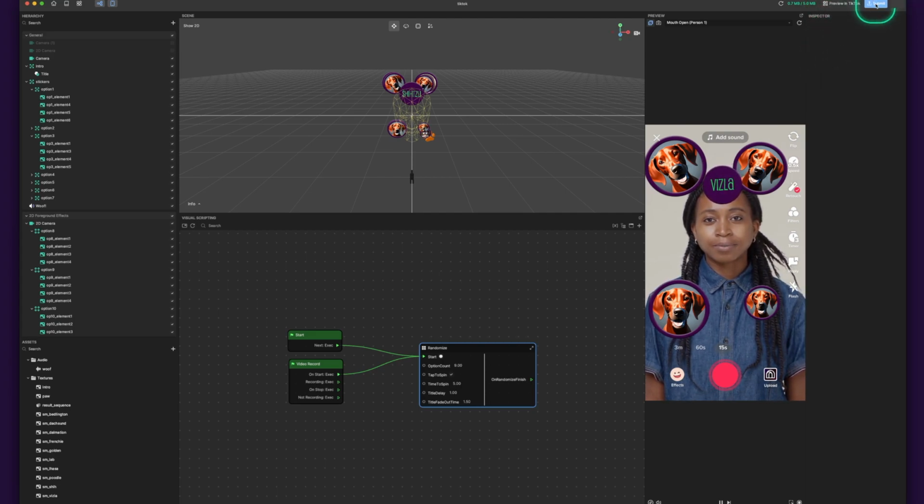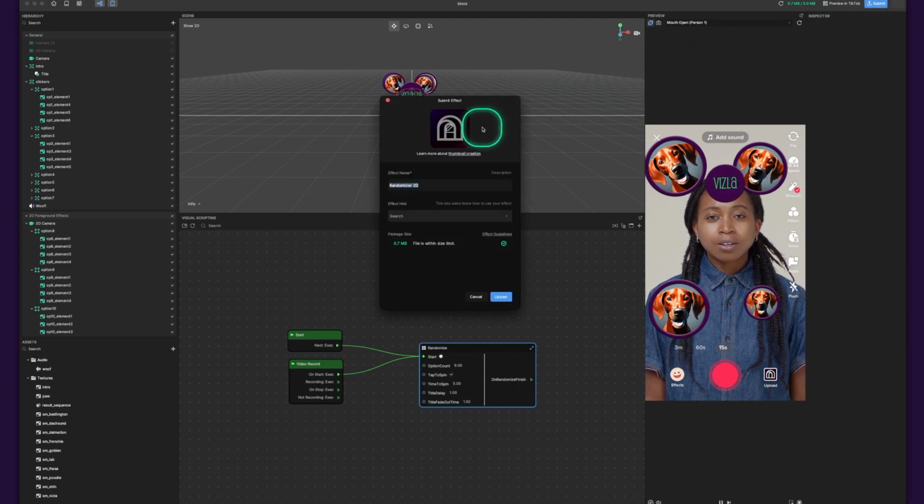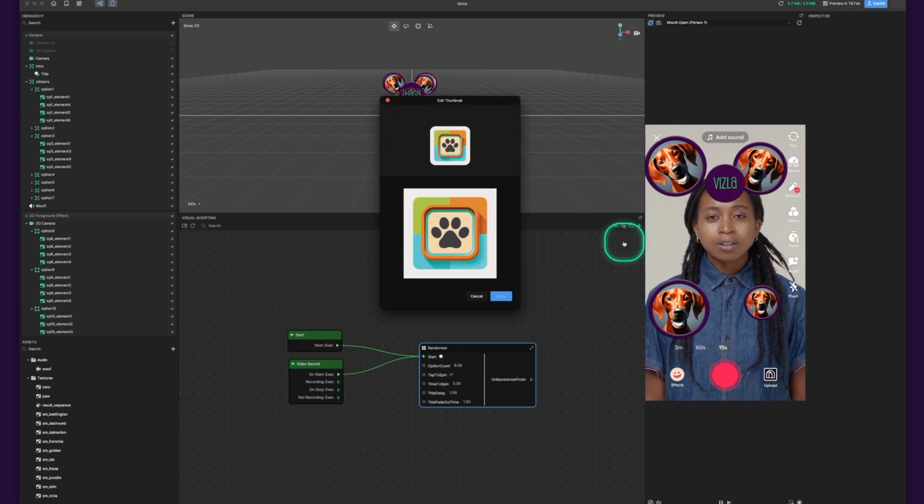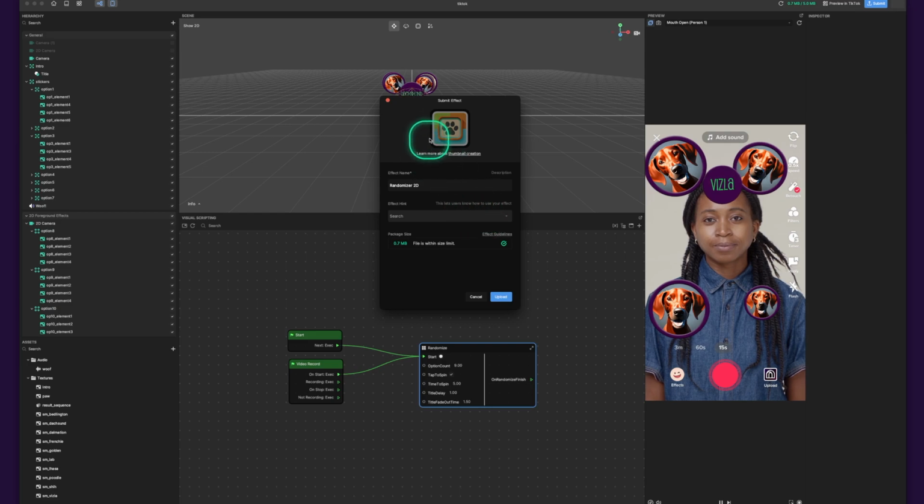We click submit and we get hit with this. What's not always obvious is that if you just see this, you might not know that what you need to do to get your tray icon in place is to click this. That comes up. I'll get my desktop tray icon. Now I've got my tray icon. I'm going to call it whatever I want. I'm going to call this Test Dogs.